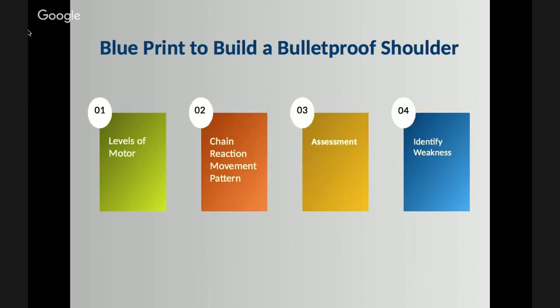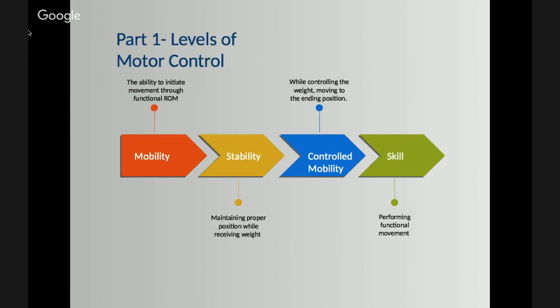A lot of times we see people that think there's only mobility and then you have the skill. They say, well, once you get the mobility, you can practice the skill. Not so much. Very rarely the case. Unless you have some prior background, it's just not going to work that way. So one is to identify what's going on. There's 4 main portions: mobility, the one that we hear all the time with functional range of motion. But I think the middle 2, the stability and then also the controlled mobility, are left out.